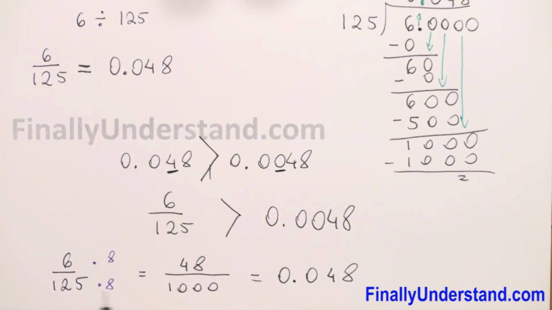So this is the second way to change a fraction to a decimal number. It doesn't matter which way you use, the solution is the same. And next we just compare the digits. We start from the left side and we go to the right side. This is my solution.